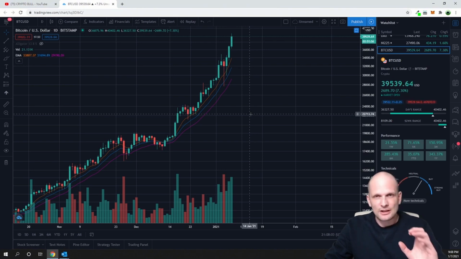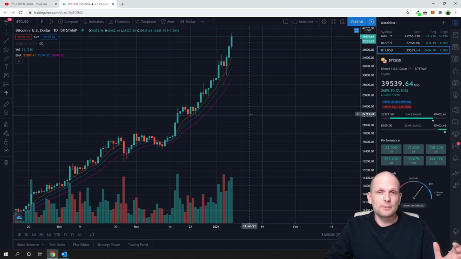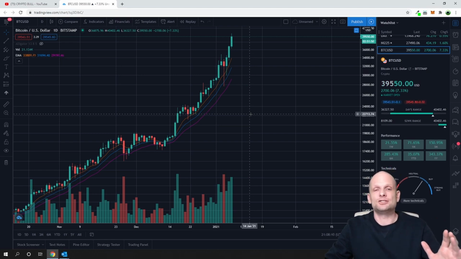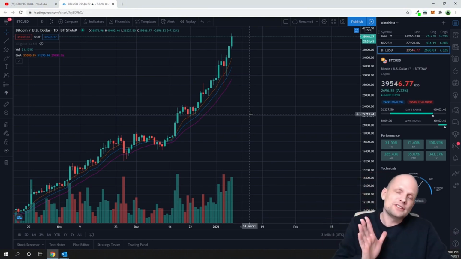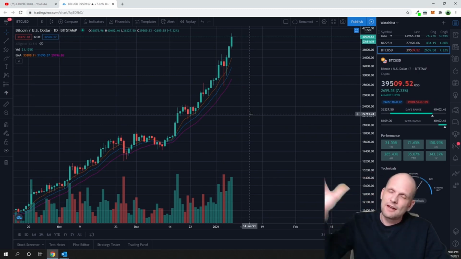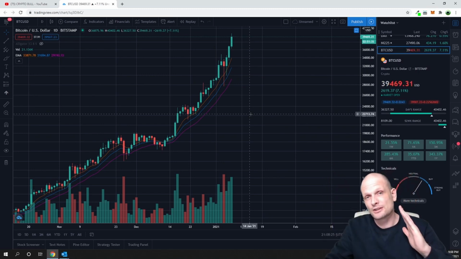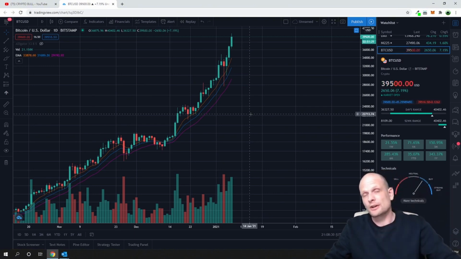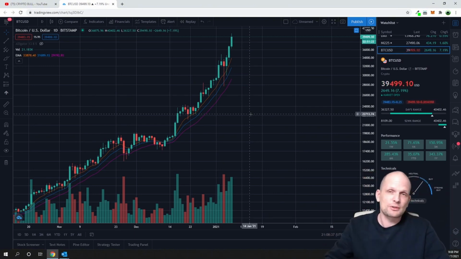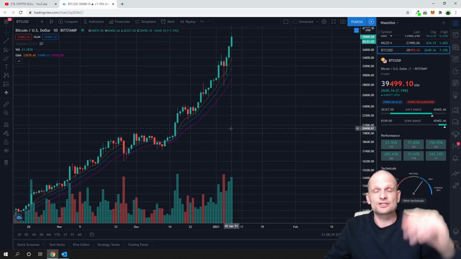Most of the time, we traders who are trading in the markets, we trade probabilities. And one huge thing which gives us huge power is the trend itself, because if we see the trend is going up, then we always have to trade with the trend, never against it. This means never short the market when the market is going up, or if there is a bull market. If the market is going down and there is a bear market, never long the market if it is going down or there is a downtrend.